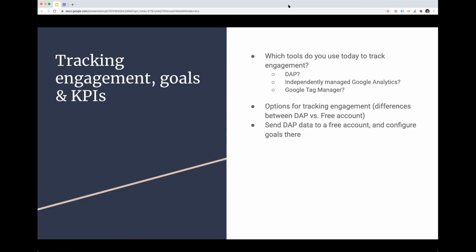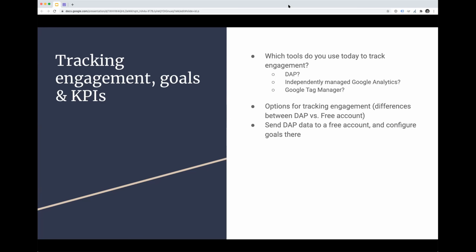So out of the box, we give you a lot of different data sets, custom dimensions, events that are automatically tracked. So there's a lot of value that we provide the DAP community through how the DAP Google Analytics tool has been developed. So there's a lot of rich data sets in there available for you.